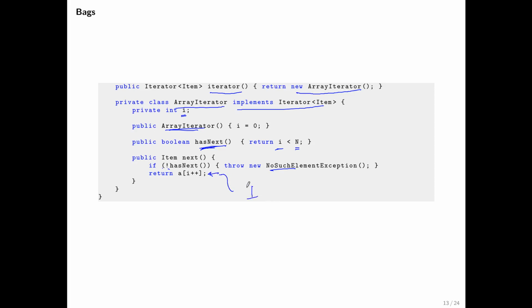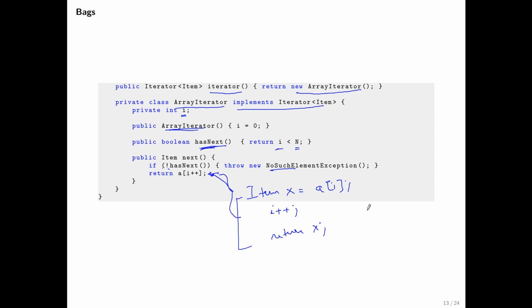It is equivalent to saying item x equals a[i], and then you have i++, and then you have return x. So these 3 lines of code are equivalent to this single line of code here, right?